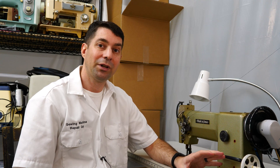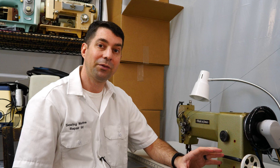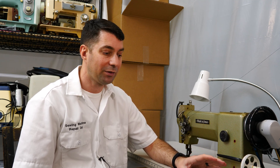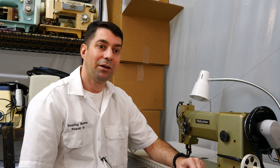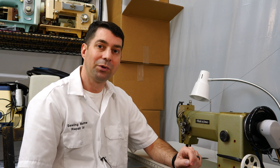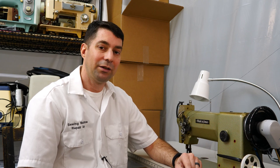The servo motor is a much better option for most sewing with an industrial machine. However, there are times you may want a clutch motor: if you need the machine to run at full speed for long periods in a factory setting, clutch motors are more reliable. The servo motor has a box of electronics where any one component could fail, leaving you with nothing. There are also more components to fail on a servo, and these motors don't come from well-known factories with a history of longevity. So there are some cons to the servo motor, but also a lot of good — and for the price it's a good upgrade.